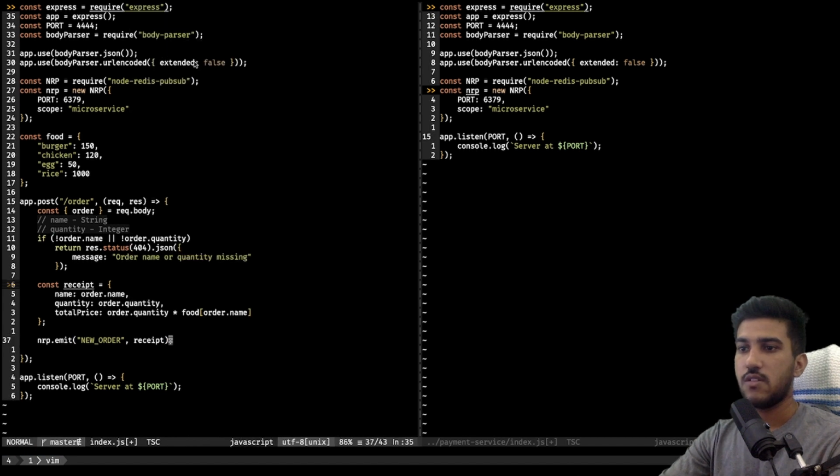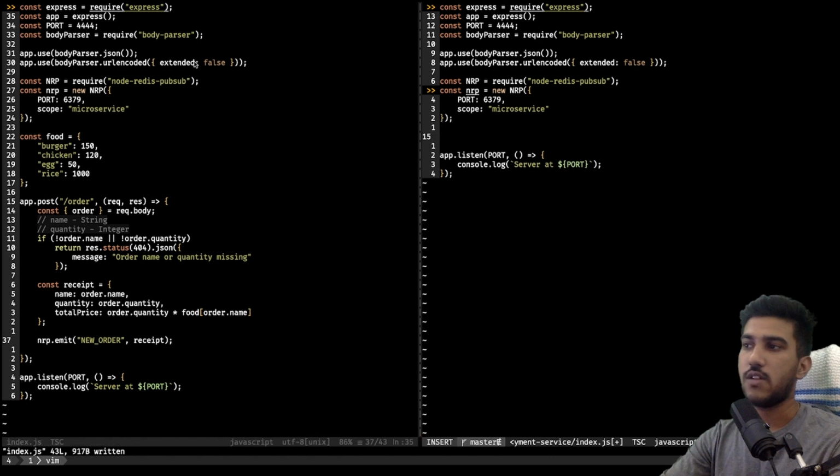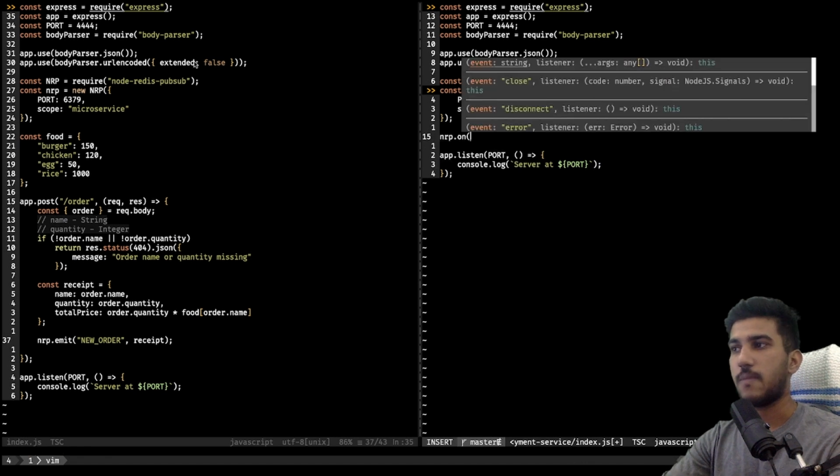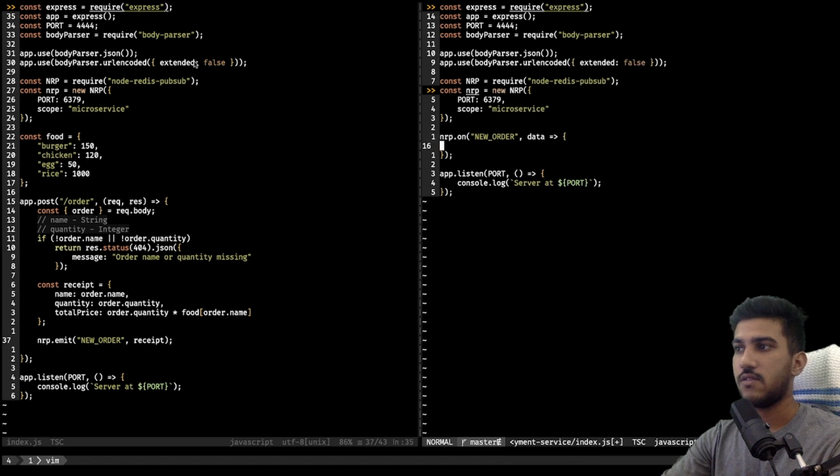Okay, so let me save that. And here in the payment service, we can just do nrp.on. On takes a parameter, which is an event name. In this case it's new order, and what we get back is the data.